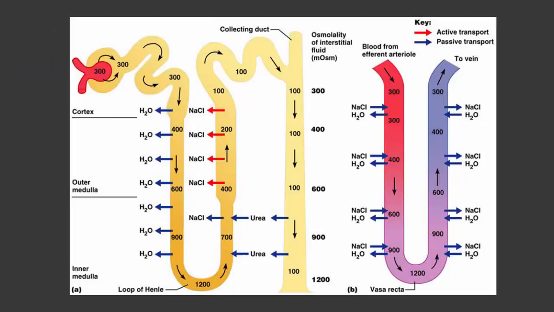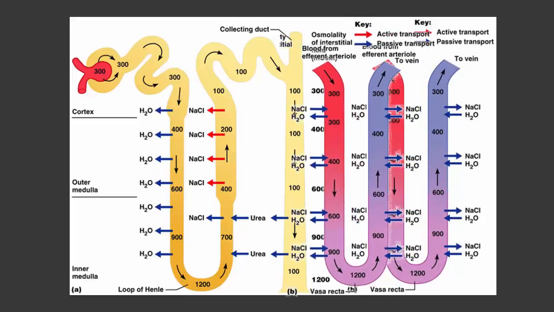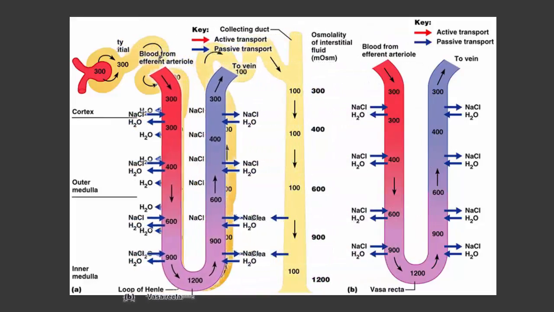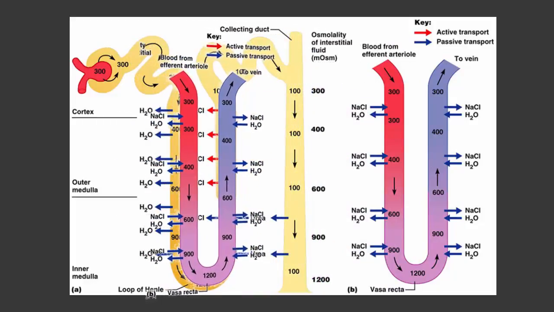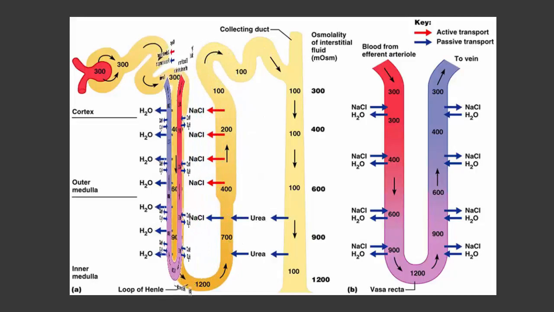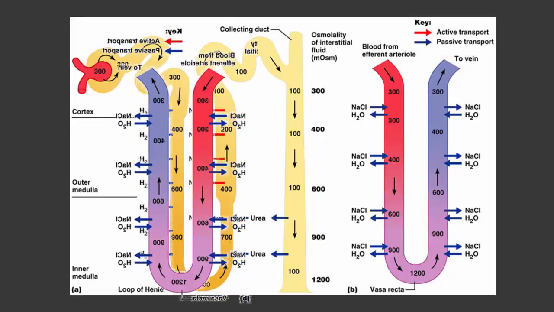Now let's put the two countercurrent mechanisms side by side and see how they all fit together. Be aware that our examples are far from realistic. There would be many nephrons and vasa recta associated with each other, contributing to and affecting a single area of the medulla. So don't be fooled by our oversimplification. Now spend some time with this picture and realize that the vasa recta are in more intimate contact with the nephron loop. And if we turned it around like this, we might be able to get a better sense of the directions that things are moving. We'll look at this again in class, so be ready to have a conversation about it.